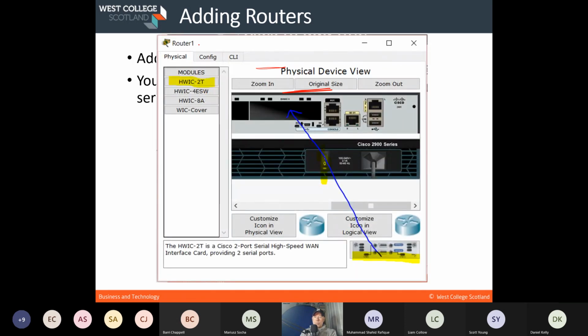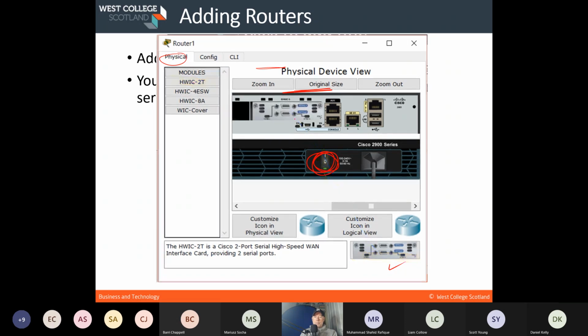So you just open up the router, click on the physical tab, and then you go down. Oh yeah, and then this button here, the on-off button, make sure you switch it off, right? And then you look for the correct module. So HWIC-2T, whatever all that stands for. Click on this, and you'll see it available down at the bottom here. And all that you can do is click it with your mouse and drag and drop it into the big gap there, and that's you simulating an install of a physical port.